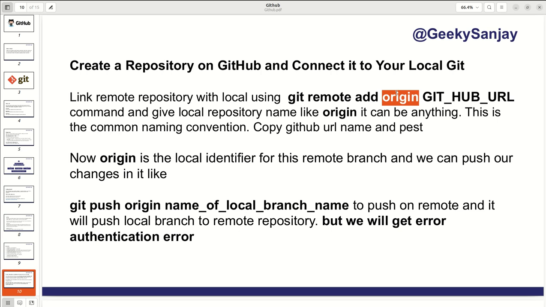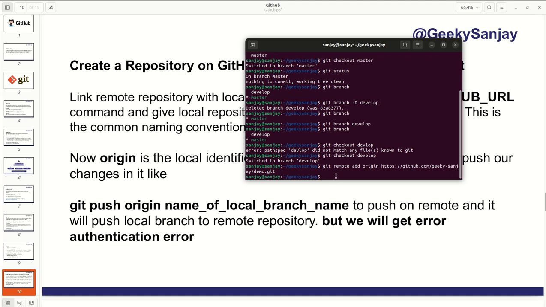You can see I have already written the same thing here. This is the naming convention we use for the server, origin, and the GitHub URL is whatever is there. Now we will push these changes to our repository. For that, we write git push origin, because we already added our origin here. So whenever I write origin, it will use this URL, and whenever I write a branch name, it will go to that branch.